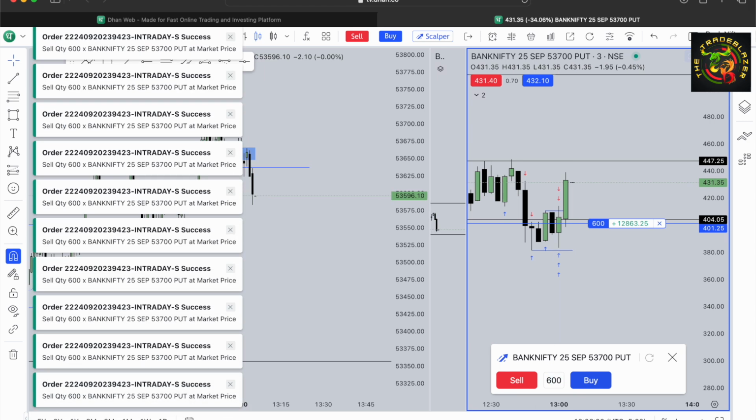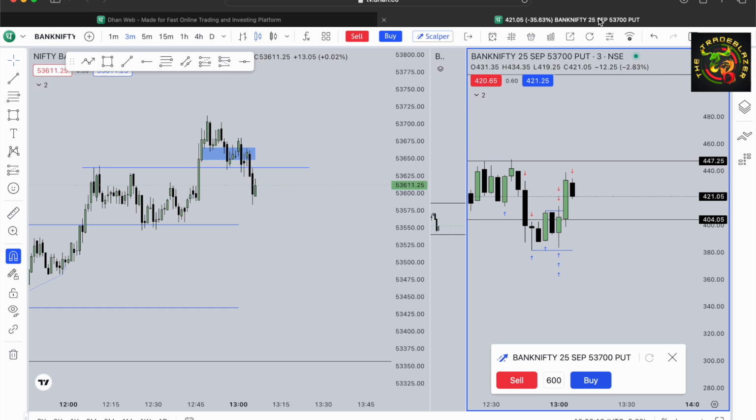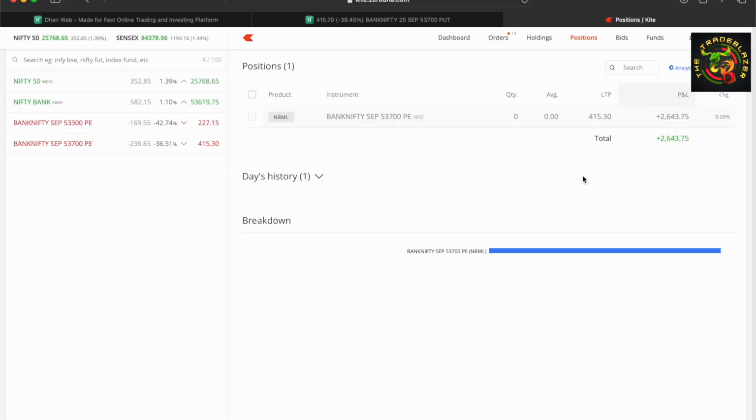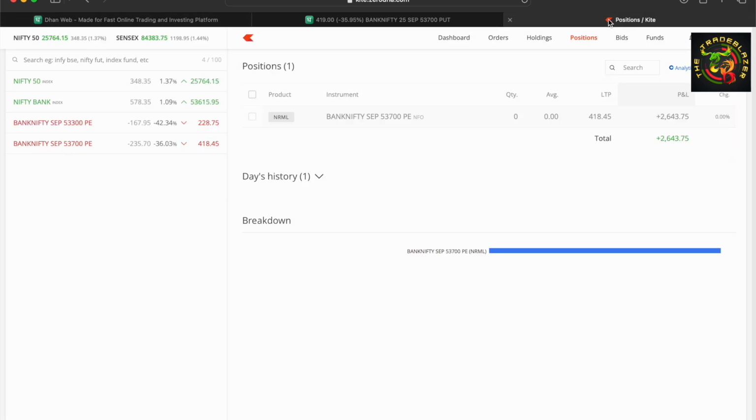We got a nice move in the premium, guys, you can see, and I closed the trade with all the quantity. Since there was no continuation in the momentum, I just wanted to book my profit as my target is done for today. Okay, so let me pull up the account as well here. So it's a small trade with less quantity in this account, guys. So you can see that over the weekend I have been profitable and in very good profit. So I just wanted to keep my risk under control rather than look for more profits.